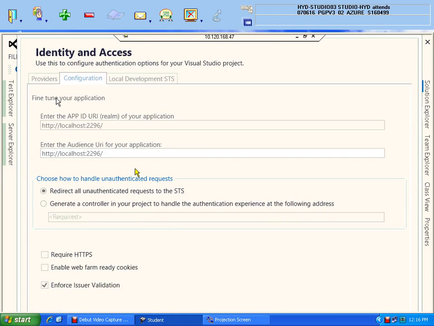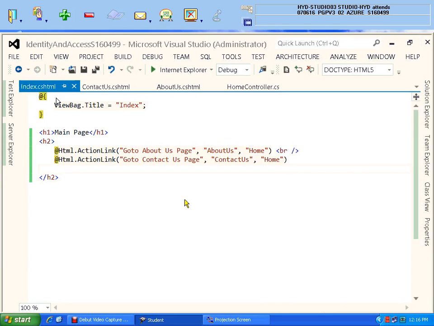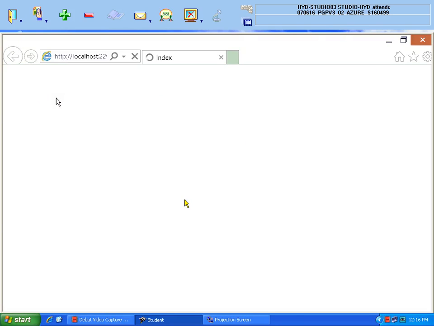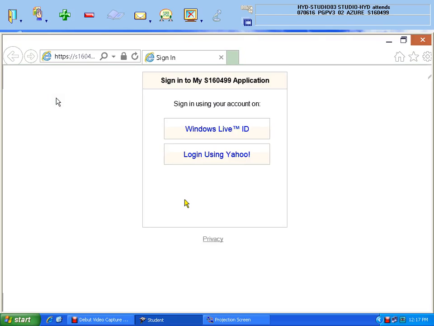So now what am I doing? Once it is finished, now I am executing my application. All of you please observe. I am executing my application. What will happen? You just check. See here, all of you. Whatever third party you gave previously, you directly got the index page, but now you are not getting that page. So this is the link text you gave. This is the heading you gave. This is the sign-in heading for the application. Okay, this is your application, whatever name you have given. This is the link text you have given.